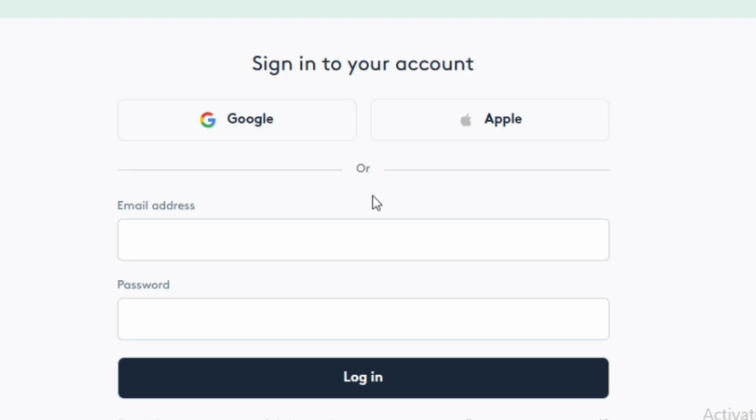Then I'm also going to tell you about my experience of how I've been using this IP for quite some days. Now if it passes this, I'm going to also tell you about that. So I'm just going to put in the username and then the password, and we're going to check this out.